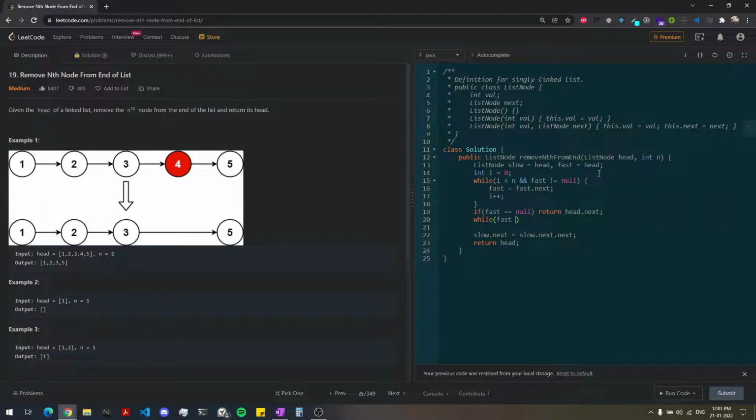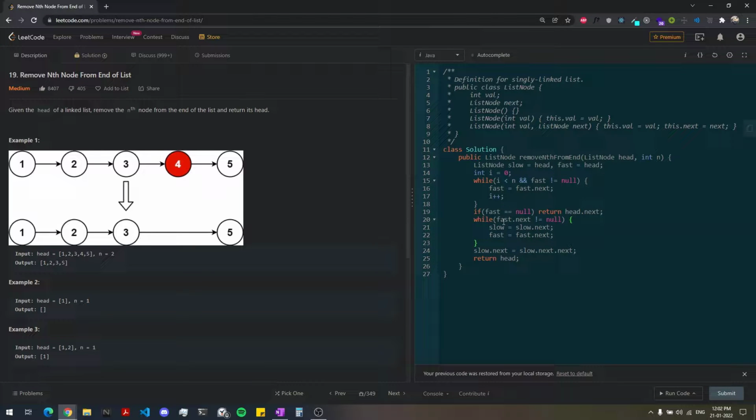Until fast is at the end, until fast.next not equal to null, we move slow equals slow.next and fast equals fast.next.